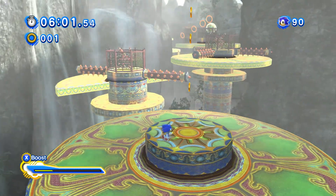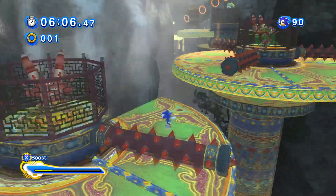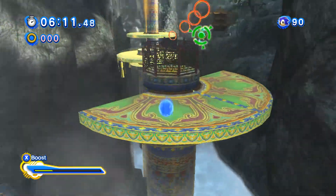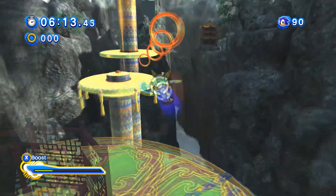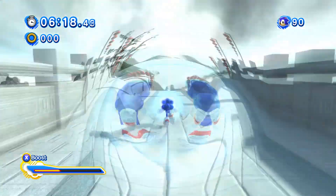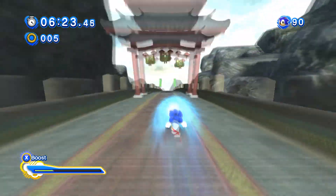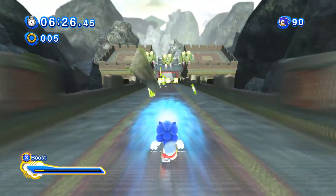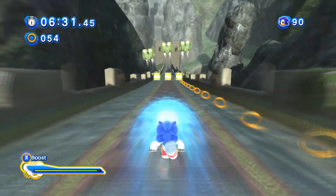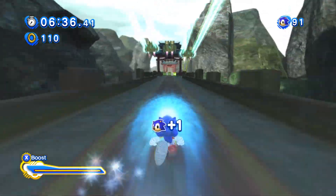I guess with speed like this it's kind of impossible to have both speed and platforming at the same time — unless you count rail switching as platforming, which involves some jumping. You can buy food to get experience points in Unleashed HD, and you can actually feed them to Chip. But don't do that, because he'll just steal the experience points. And if you feed him too much, before the game was patched, that could actually crash the game.